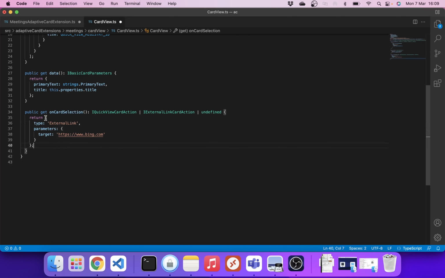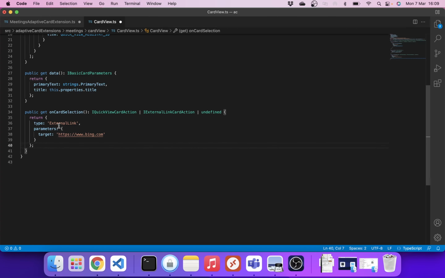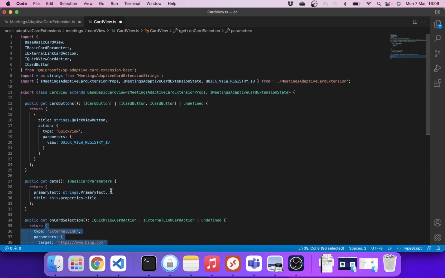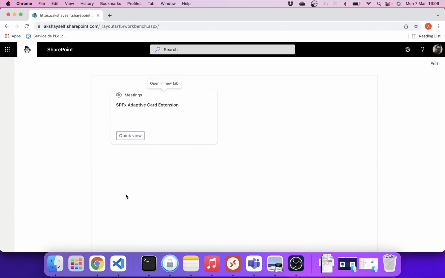Now, I can also change it to be exactly similar to the quick view. So that means if somebody clicks on it, a div opens up. That is possible. It's just a matter of changing the external link, because behind the scenes this thing is nothing but adaptive card designer, the adaptive card which we discussed, which we saw in our previous videos. So let me take an example. Let's say I would like to have one more button over here, and that button should redirect me to Google, right? What do I need to do?